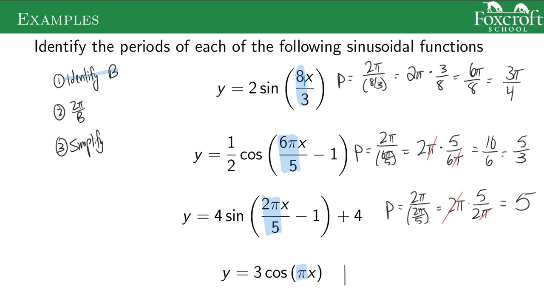And the last one, 2 pi over what I'm multiplying by. Here, the pi's just cancel, and I get 2. So this one's going to repeat every 2. All right, so this is the process for identifying the period when you're given a graph. Knowing how often a graph repeats is important information, so this is one of the things we have to know how to do.